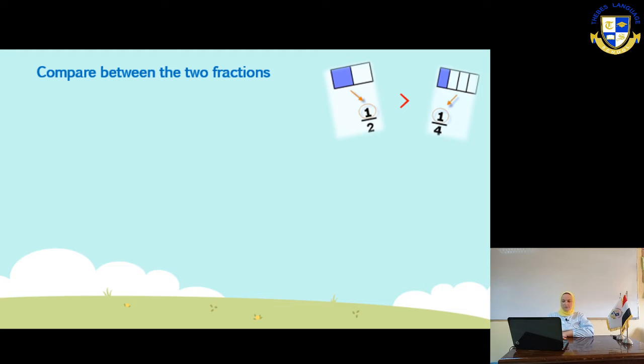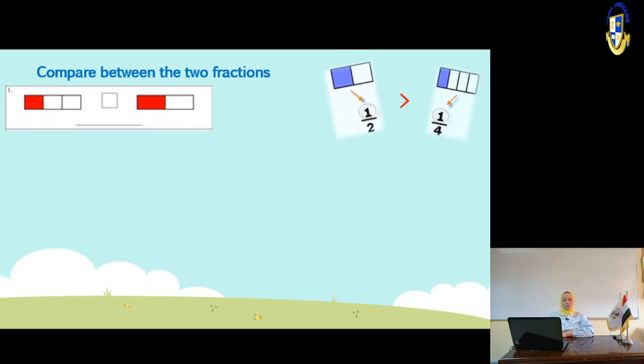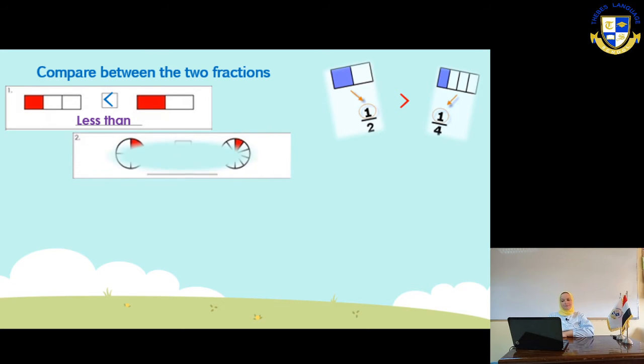How can we know the crazy fraction? By the same numerator. If we have the same numerator, it's called crazy fraction. And if you forget how to do that, draw the fraction strip and you can solve it. Now compare between the two fractions. We have third and half. Which is bigger? Of course it will be half. Number 2, we have quarter and tenth. From the drawing, which is bigger, the quarter or the tenth? It will be the quarter.